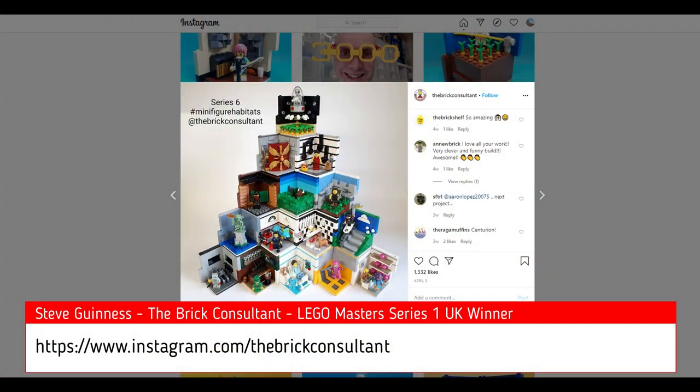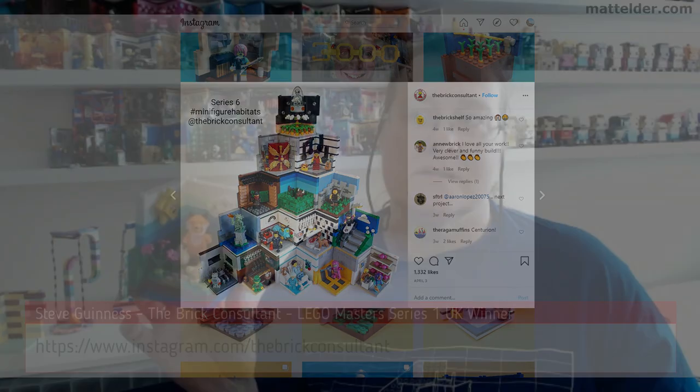I know Steve Guinness, one of the first Lego Masters winners in the UK, has been making these for all of the minifigs. I think he started with series 18, but now he's gone back and he's doing 1, 2, 3 and whatever. On his Instagram, there are photos of enormous triangles of stacked habitats for each series, which are really good to see as well. So have a look at those if you can find them.